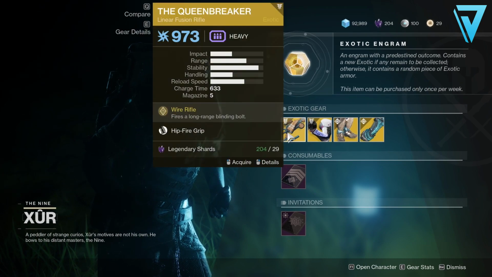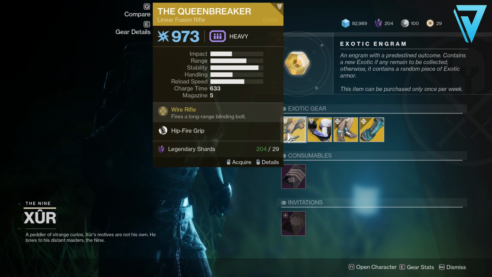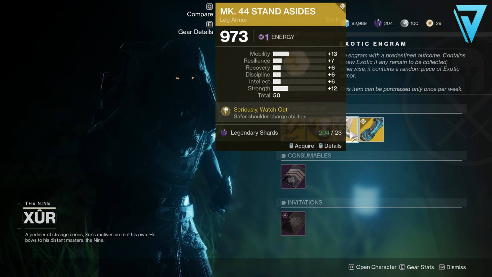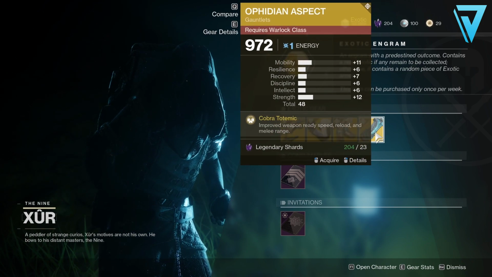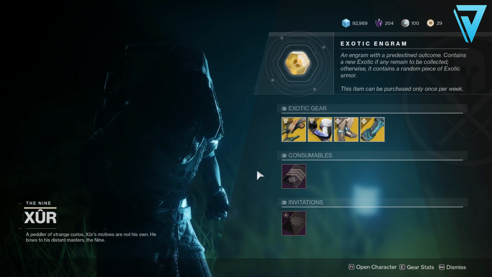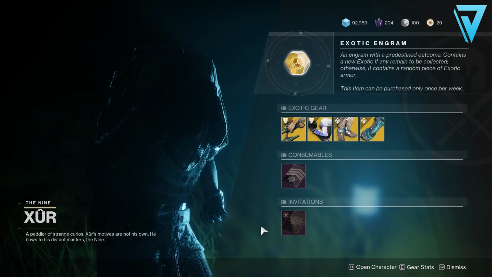In terms of exotic gear, quick skim. We have the Queen Breaker, which is the linear fusion rifle weapon of the week. We have Oathkeeper for the Hunter, Mark 44 Standicides for the Titan, and Ophidian Aspects for the Warlock. Any consumables will be here if you're still working on those if you're new to Destiny, and Invitations of the Nine can be found at the bottom.